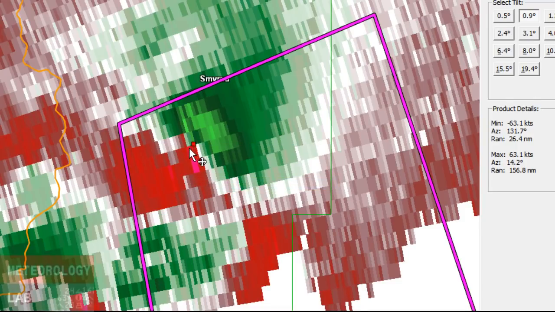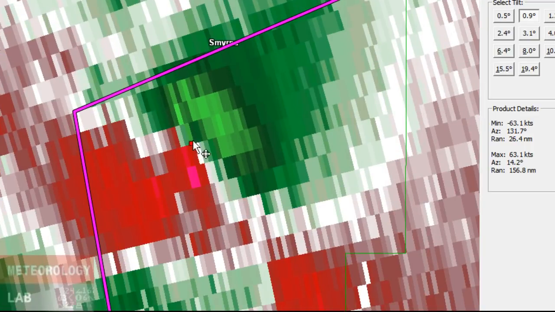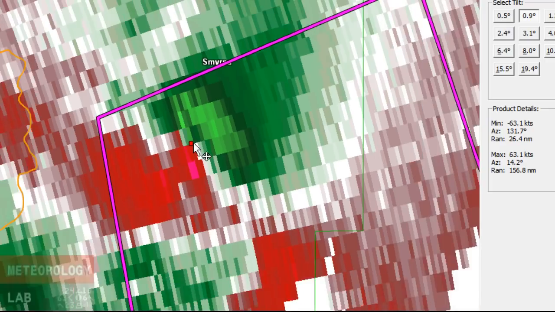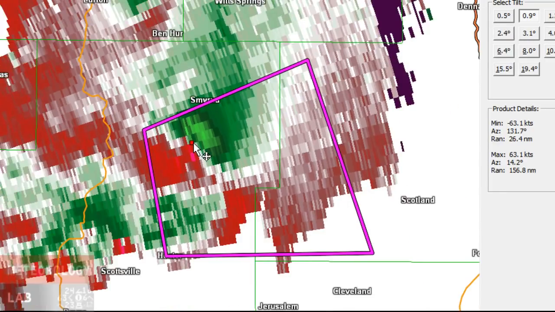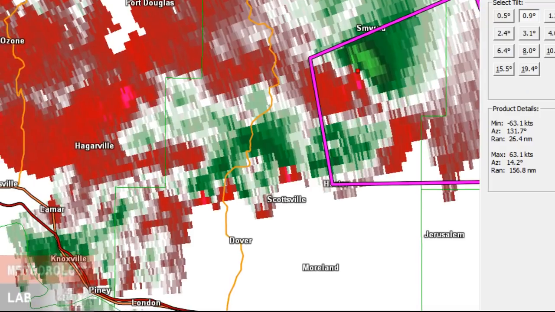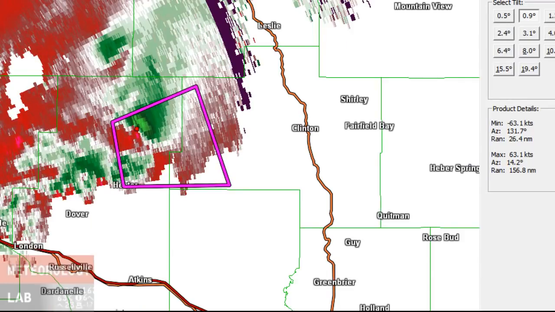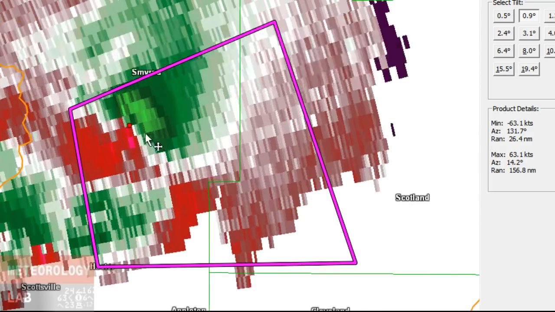So that dot right there is going to be about in the center, and we're seeing about 35 inbound and 24 outbound. So that's about 50 to 60 knots of shear. It's not particularly strong, but it does bear watching, and getting probably about 30 knots to get shear, 30 to 40. And this is about, let's see, how far from the radar? That's about 71 miles.